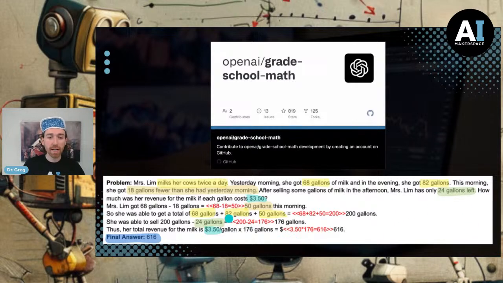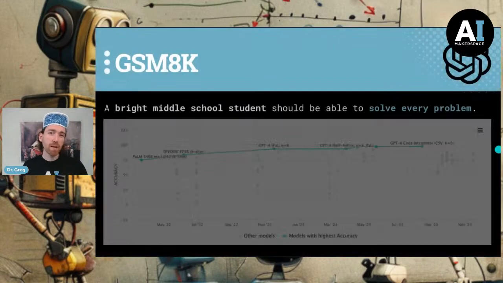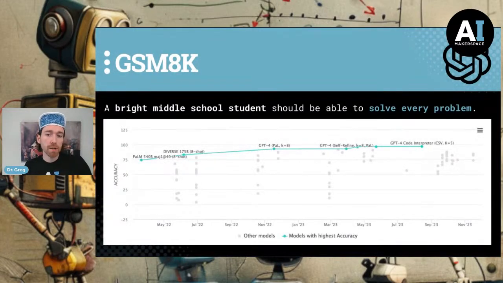And you can kind of track, okay, well, 68 plus 82, 68 minus 18, that's 50. You add them all up, you get this subtraction of the remainder, and then you get the final dollar amount she made. We want our LLMs to be able to do this. And since the paper came out in 2022, we see on the GSM 8K data set, this is from Papers with Code, the PaLM 540B back here in 22 did pretty well.